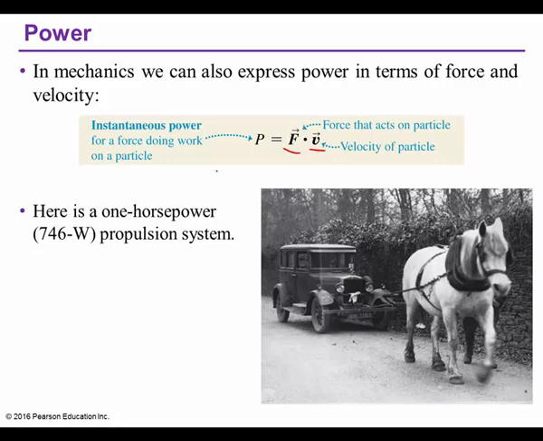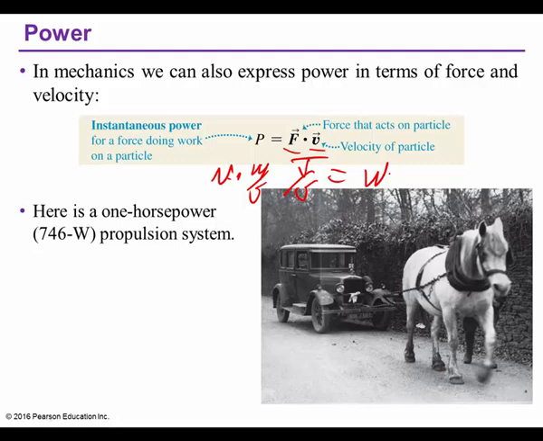So if we look at this, we've got what? Force is Newtons times meters per second. And what is a Newton meter? A Newton meter is a joule, so a joule per second, which is a watt. So there are actually two ways we can look at it: how much force through a given velocity is applied. Like we apply a force to this cart and it moves with a velocity. If we apply a 1 Newton force at 1 meter per second velocity, then we'd have a power of 1 watt.